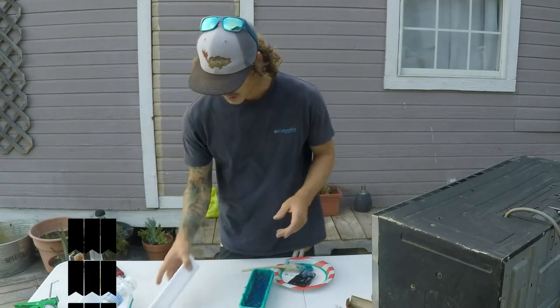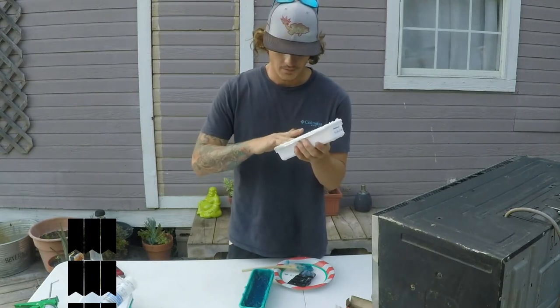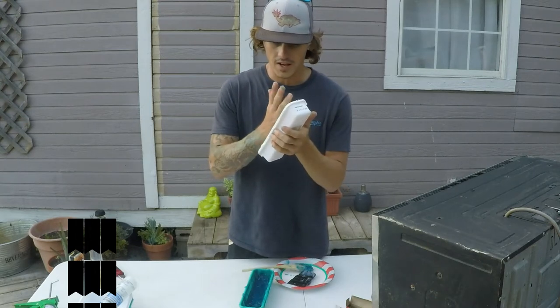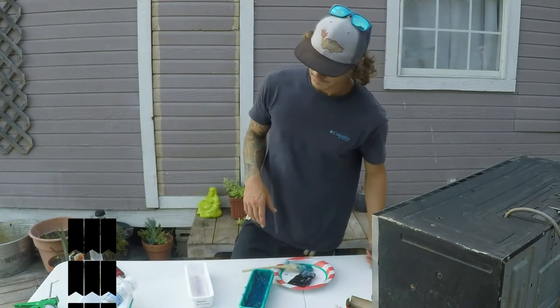Let's check on this other one though. This one should be setting up. Definitely a lot softer. This one might take a good while to set up. I bet I could add a little food coloring to this one and do it up again. Probably better.